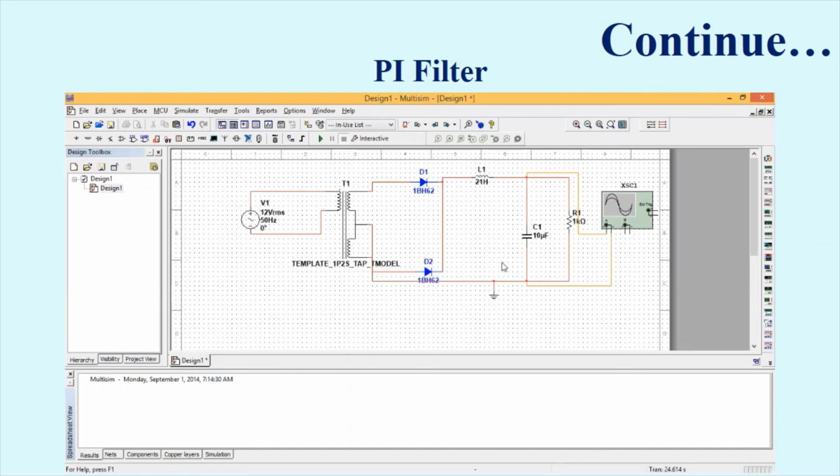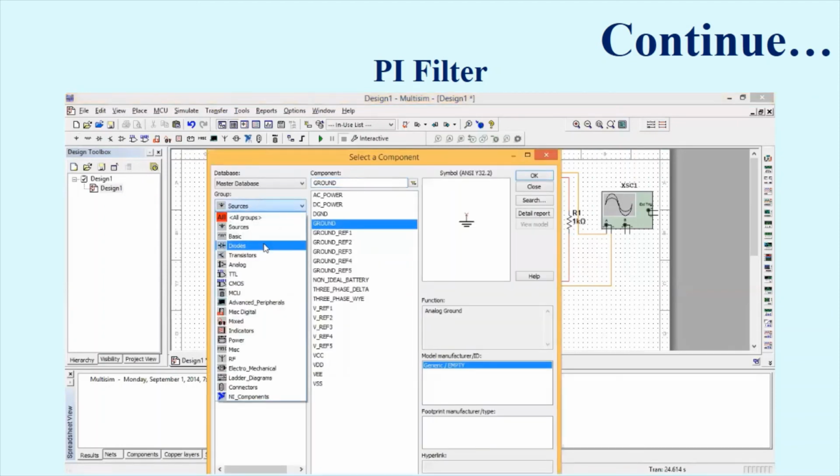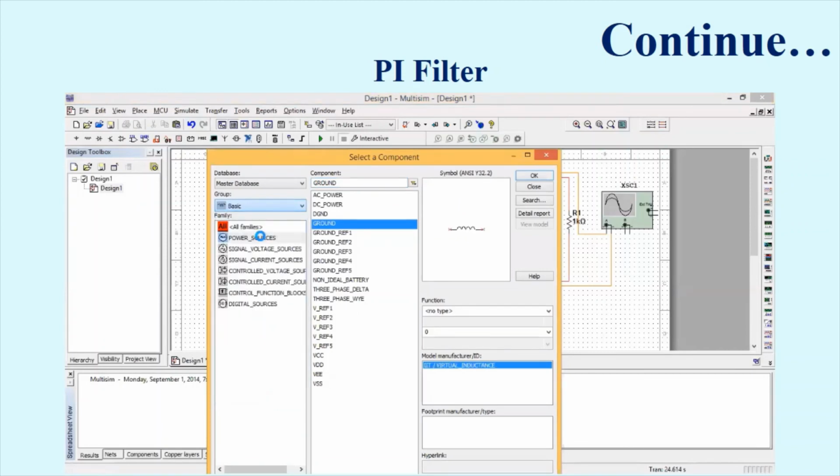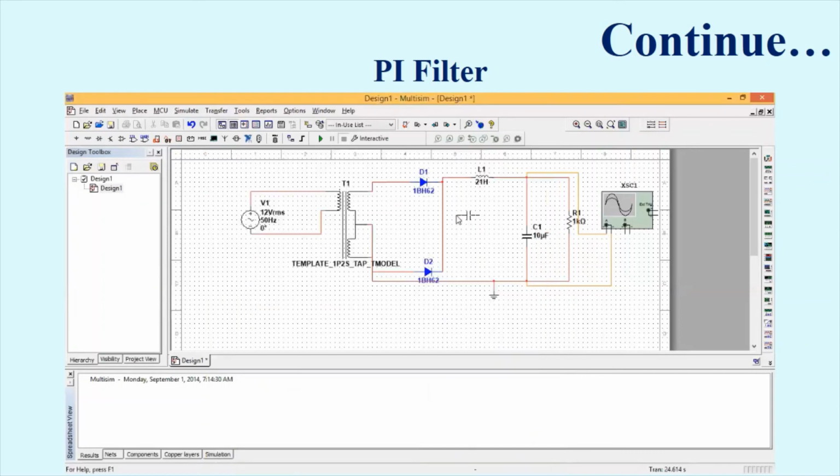We just have to add one more capacitor of 10 microfarad for making the pi filter. Moving towards this block, then the basic block, then capacitor. Pick the capacitor of 10 microfarad and place it on NI Multisim.